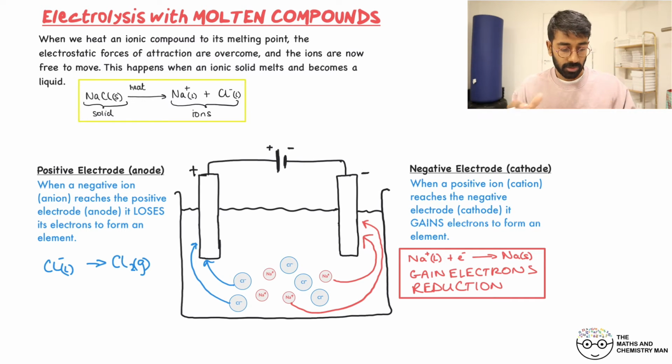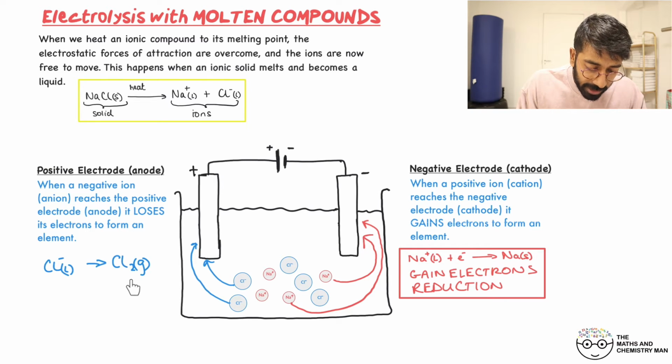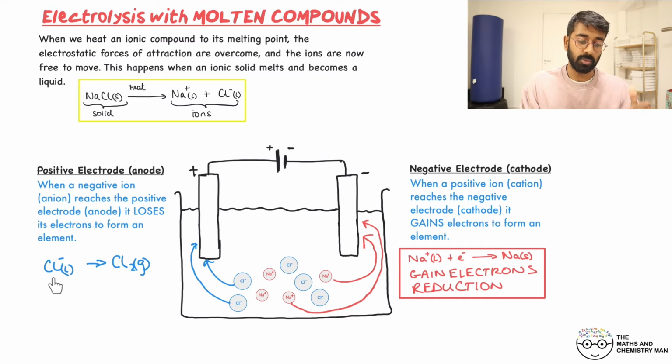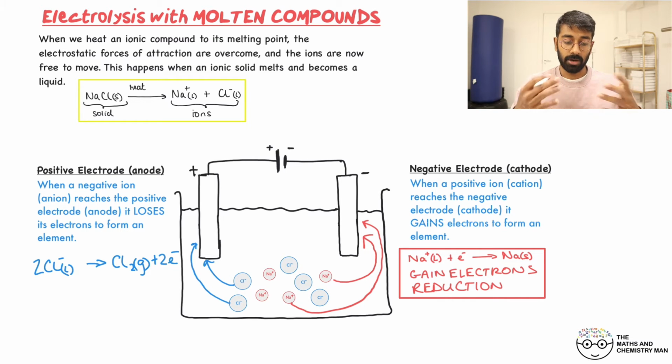So we need to have it as a gas now, right? So we need to look at it a little bit closer now. What happens here? Well, we've got one chlorine on the left, but two on the right. We can't have just one of these chloride ions turning into two of these chlorine atoms, if you like. That's impossible. We need two of the chloride ions. We put a big 2 in front of here. And each of those chloride ions has a negative charge. So in order to become neutral, they've both got to lose that one extra electron that they have. So in total, they need to lose 2 electrons. So if we're losing those electrons, we're going to need to put them on this side here, on the right. There we go. So that there is our equation for what's happening to the chloride ions.